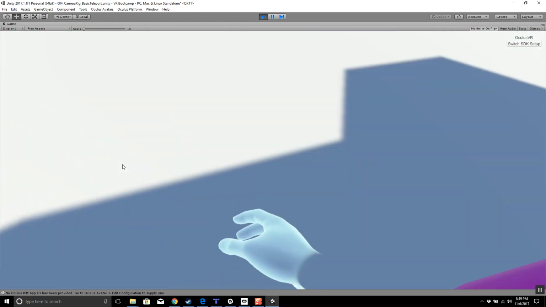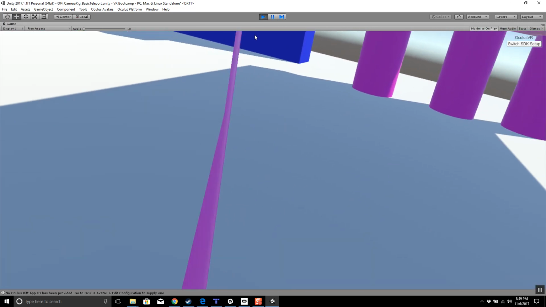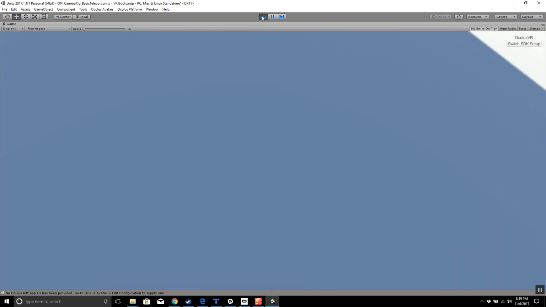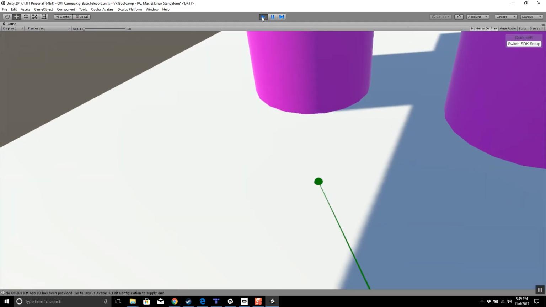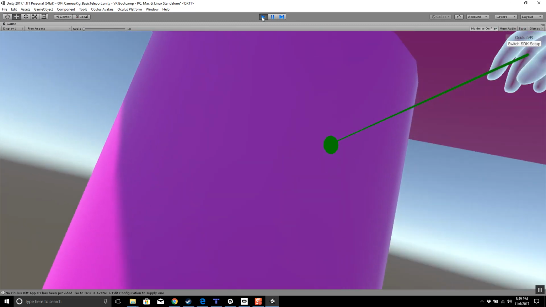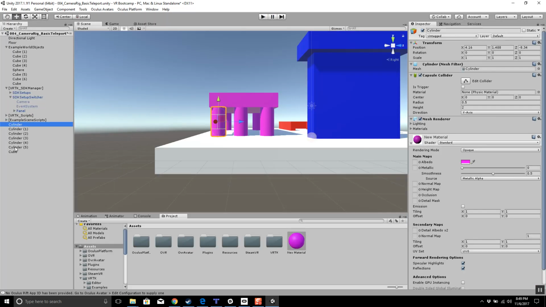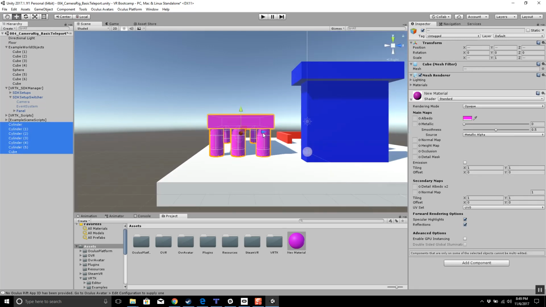I mean, we did not put them as a rigid body, right? Correct. Yeah. They're just visible. Yeah, my guess is we need to do, so right now he's saying he could teleport into them. So what I can do then is I can click on all my cylinders and the cube.